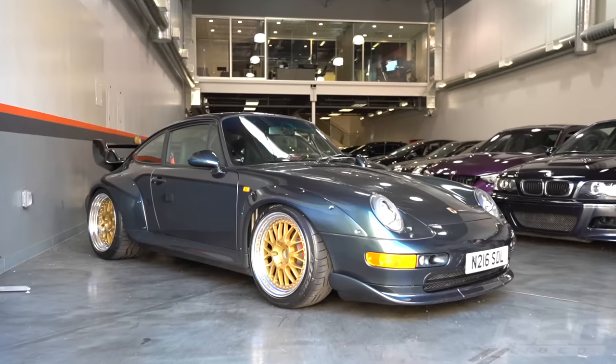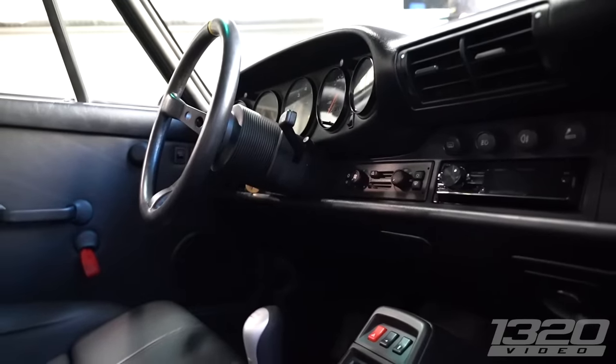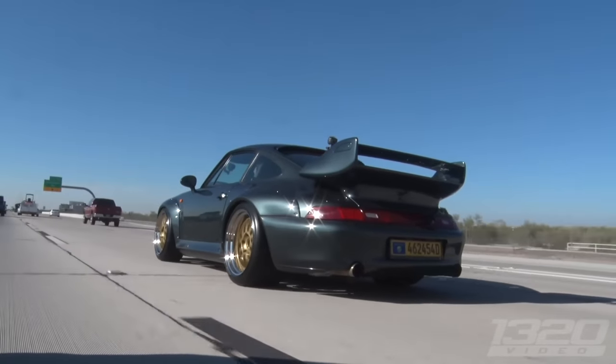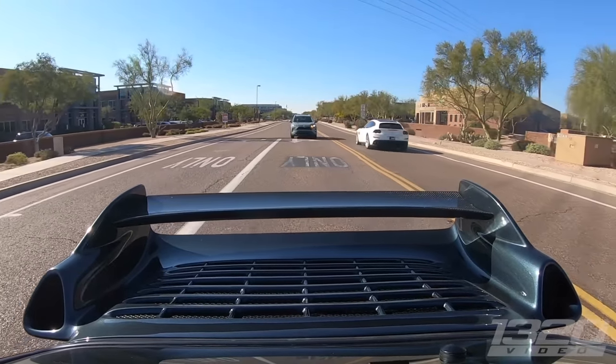I forgot to ask — what does the key fob look like? Just a regular key — no fob. Regular key, before the days of transponders. You could've gone-in-60-seconds stolen these cars back in the day. I think this is cool because it's just super Radwood era — all the analog stuff. The car still feels small. You could definitely take this to Radwood and do very well.